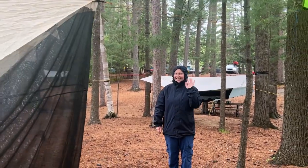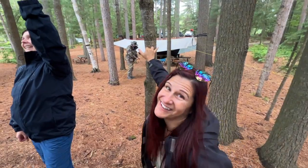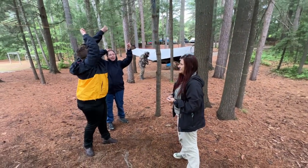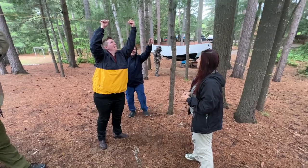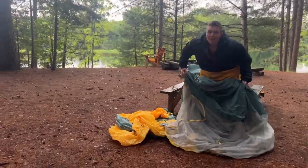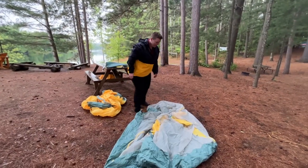Say hi, Jenny! Evan LaFive said the tree is supposed to be this wide, right? Not so close, Ben, my God. What's going on, guys? Well, how many people does it take to hang up this? How many people? I hope Christina's not in your way, eh? Hold on. What's happening? It's a three-person Midori. Did I know you had a Midori? I don't know. No, you brought a red and white MEC. Oh my God, it looks like mine, but bigger. This is the tent I loaned out to people.